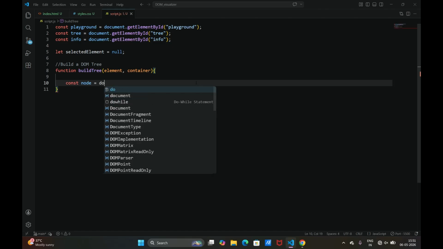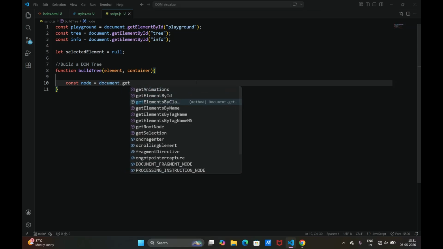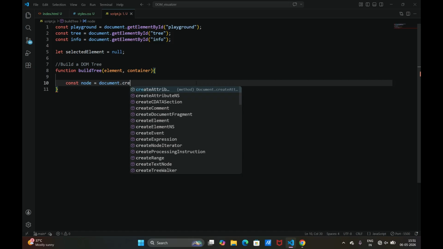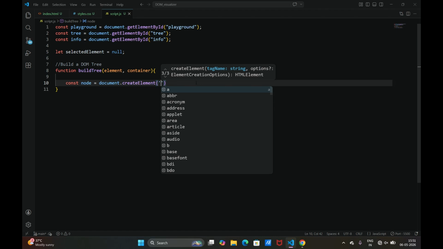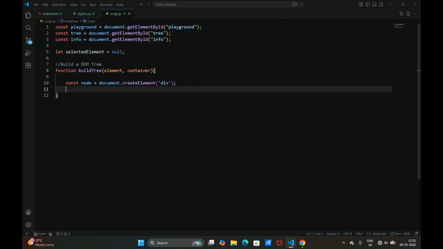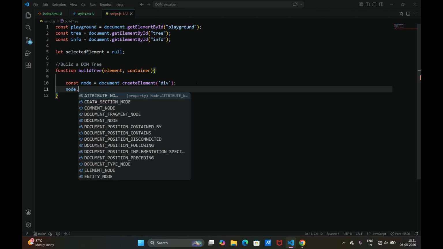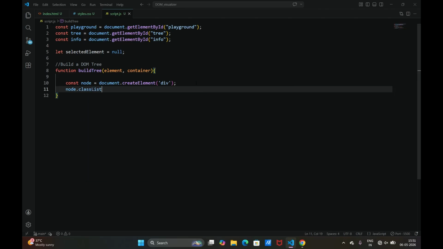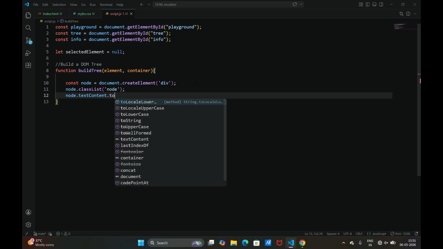This node variable will create a new division element, and this new division element will have a class list of node. Then we have to change this node's text content to lowercase.